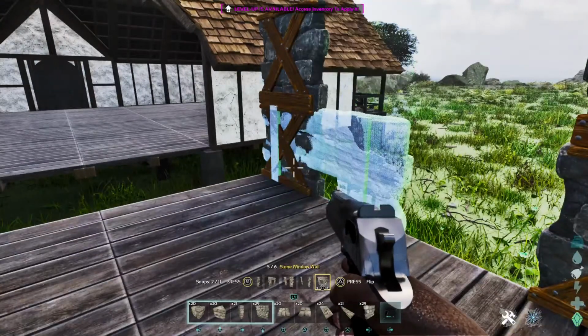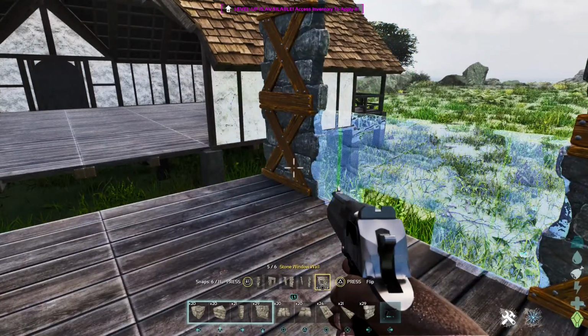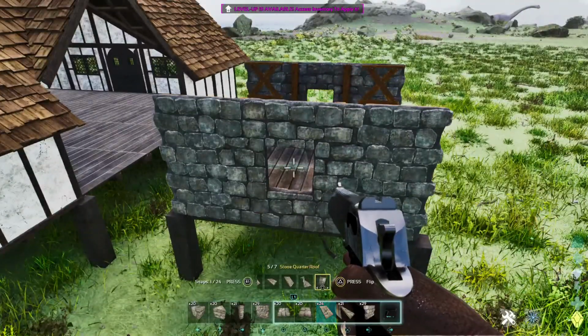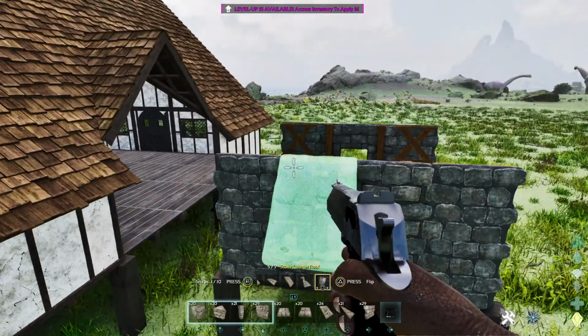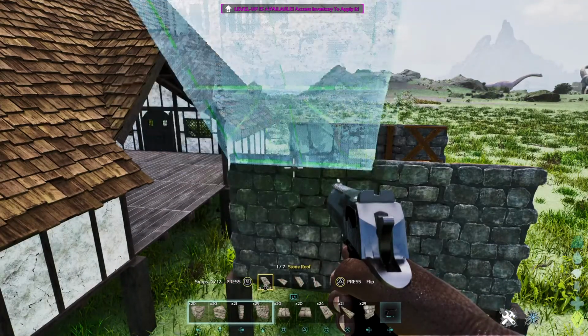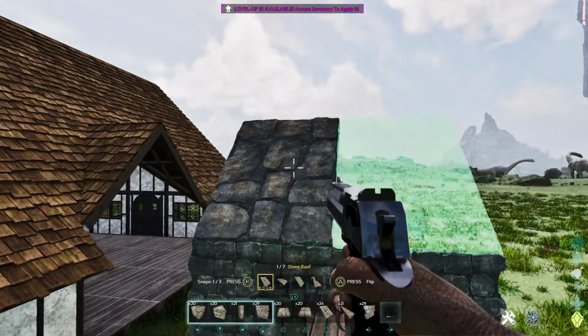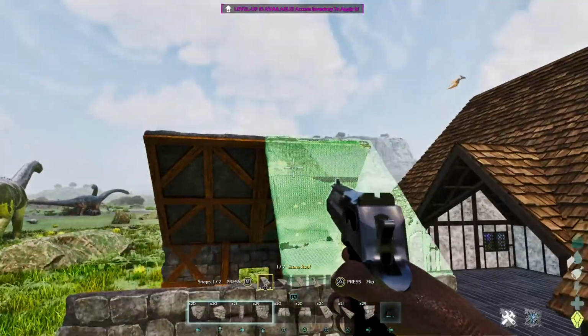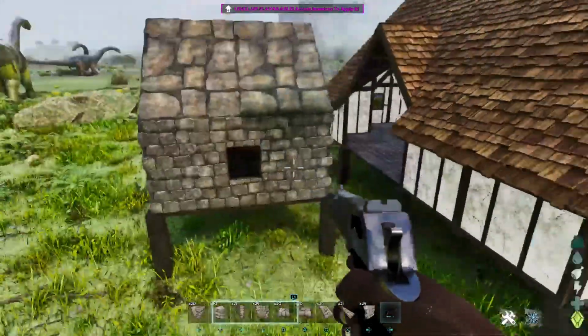And a window there. And then that is where it's going to tie in to the other build there.